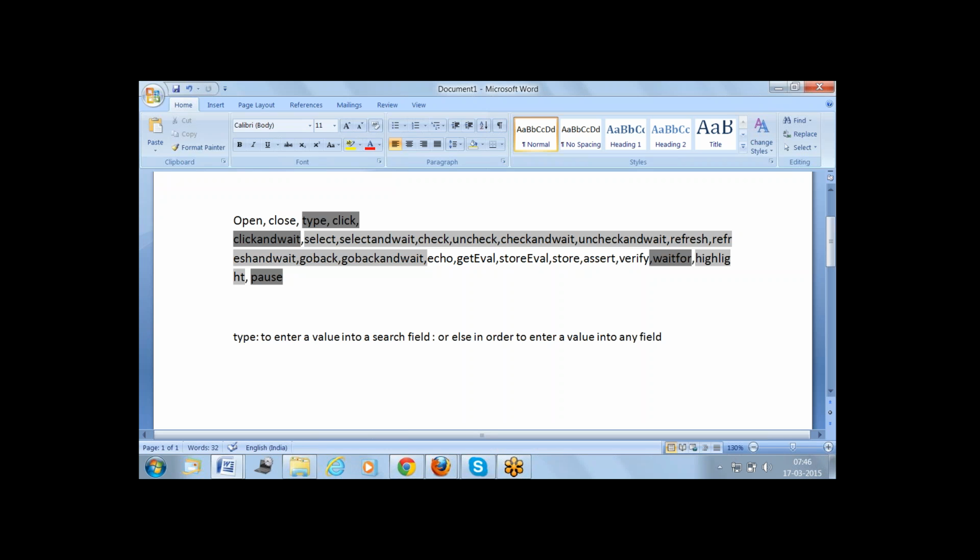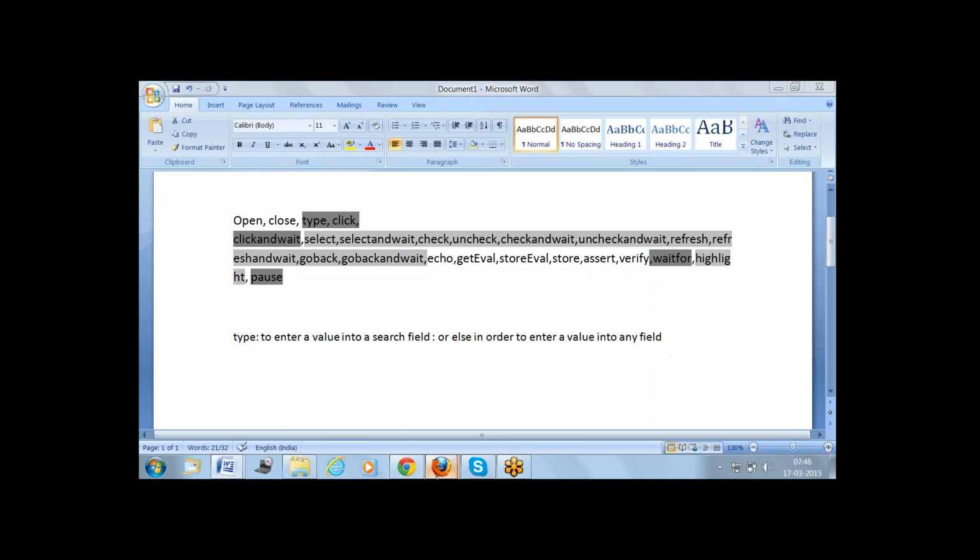In order to enter a value into any field, we are using this type command.